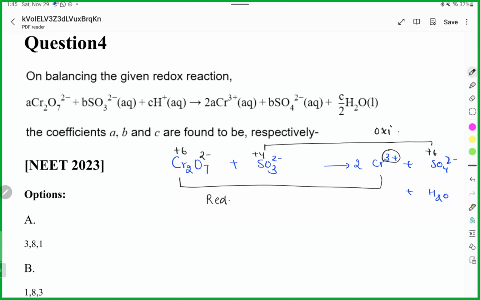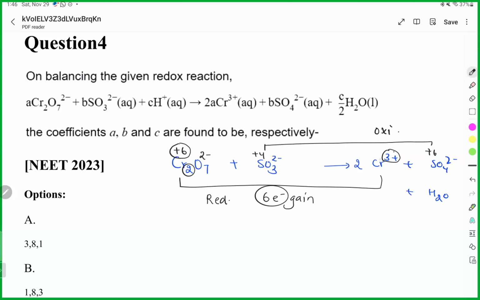Any doubt? No, sir. Sir, in the simple hit and try method also we do it like this. Hit and trial you can do directly here. But hit and trial will take more time. This is more efficient and process oriented. You have to follow the process and you will get the result. Now what you have to do? Here you can see for one atom there is a difference of 3. For 2 atoms, because we have 2 now, what will be the difference of electrons? It will gain 6 electrons. Reduction means gain of electrons. How many electrons are gained? 6 electrons. Right?